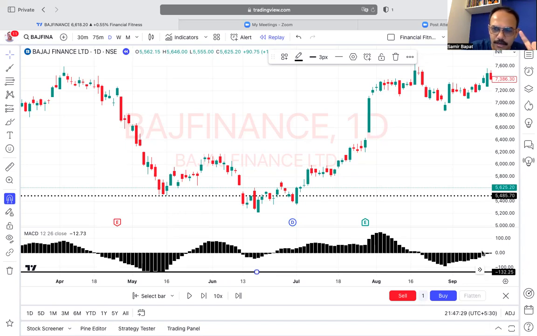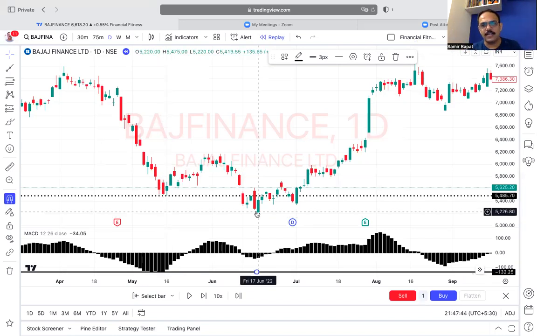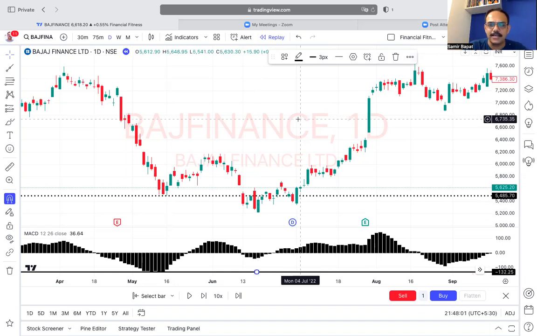Okay, everyone okay? Two things I have made. One is the divergence. The price went down. Next time the price went down, the histogram did not go as much as it had gone earlier. So it is showing that the fall of price is weakening. If the fall is weakening, then what will happen? If the rate or the strength of falling down is reducing, what does it tell us? What it is telling us is that now it is likely to go up, right?